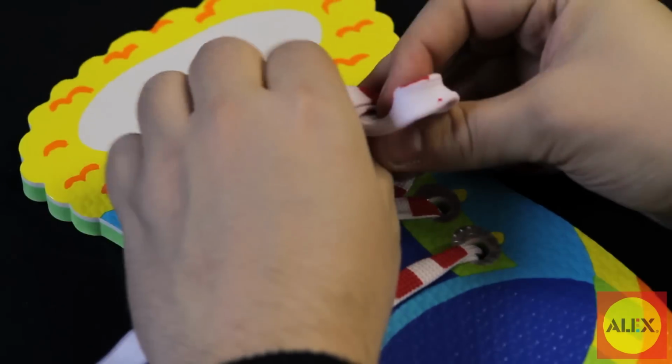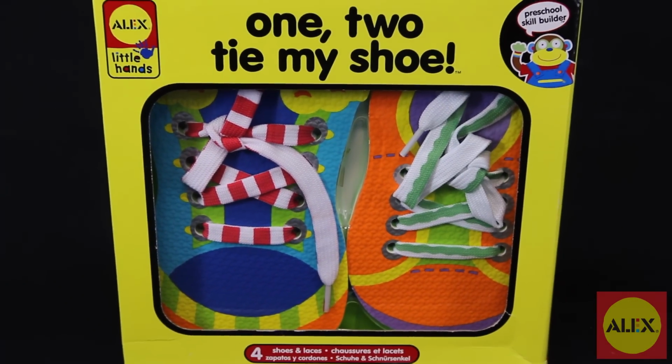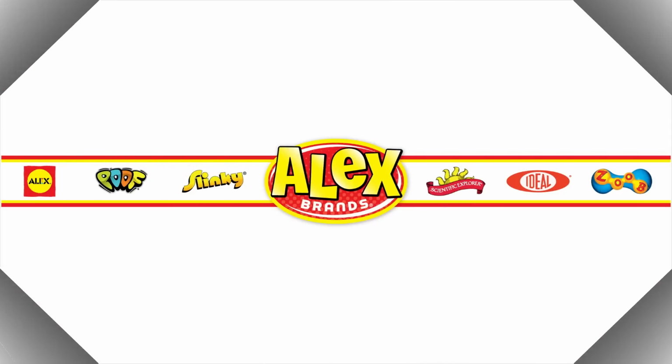Alex Toys 1-2 Tie My Shoe activity is the winner of the iParenting Media Award and is recommended for ages 3 and up. Alex Toys is a member of the Alex Brands family.